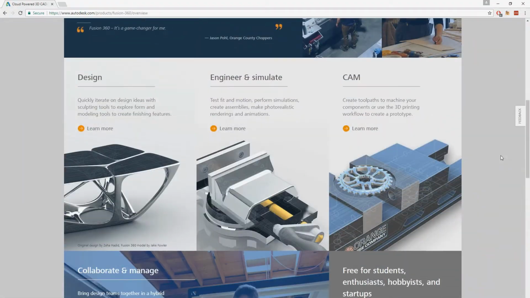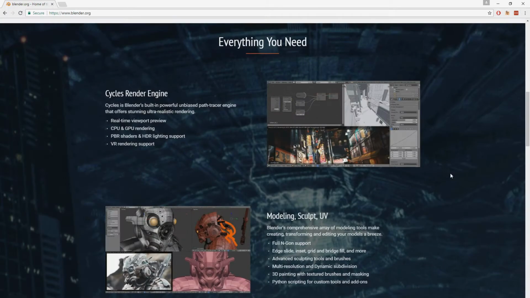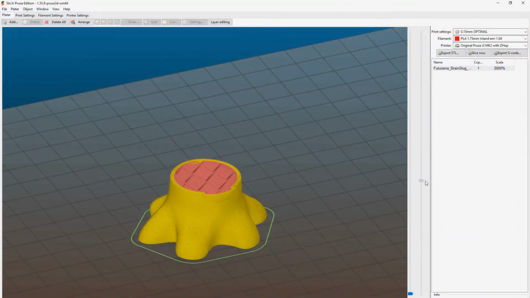There are a bunch of different programs to make those models, and they all have their own strengths and weaknesses. Fortunately, there are several powerful programs that are either free or available with a free license for hobbyists and makers. The most popular of these are SketchUp, Fusion 360, Sculptris, and Blender. Once you have a 3D model ready to print, you have to run the file through another program that converts the model into the set of commands that your 3D printer will run. Then you pass that file of commands over to your printer and wait until your object is finished printing, which can often take a few hours.